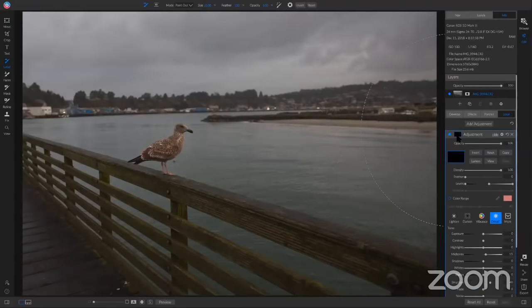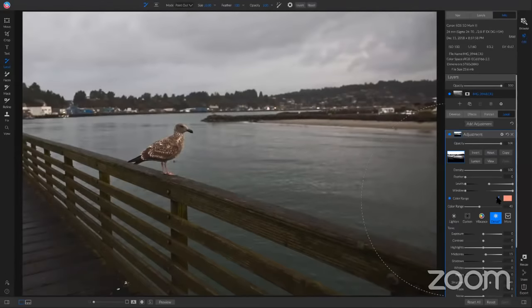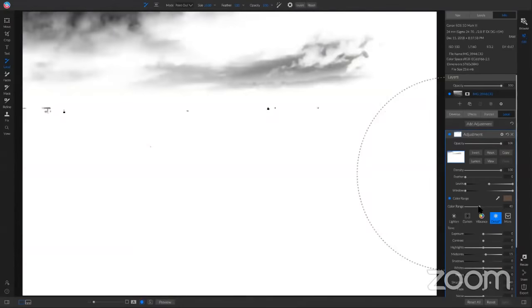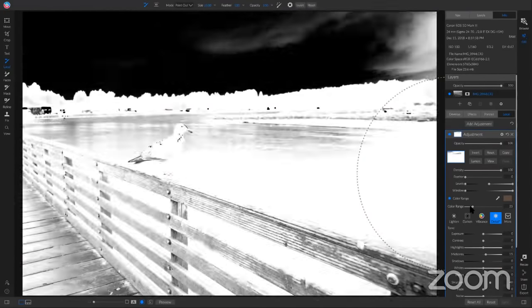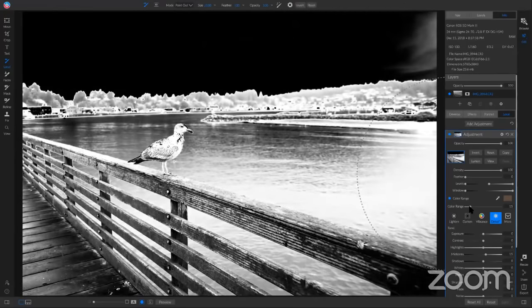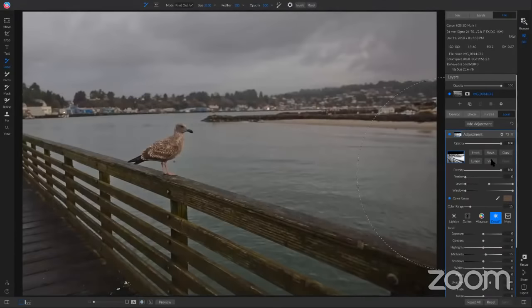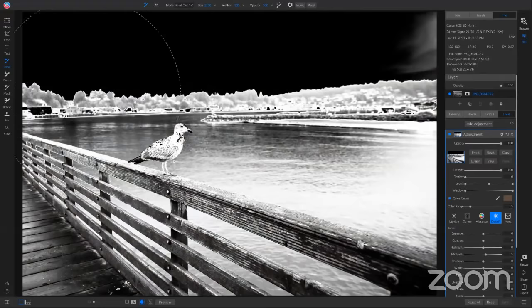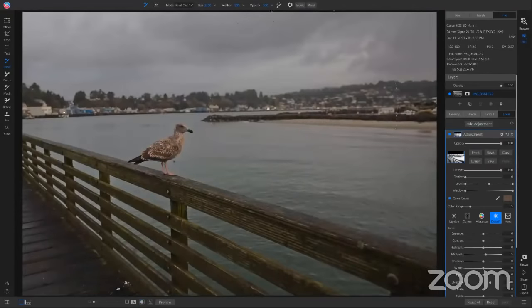So I'll just go into my masking options and I'll choose color range mask. And then I can just drop this down on our bird guy here. Now, if I view my mask, I can modify the color. And we'll actually go into our masking again. And you'll notice up top here how we have that haloing around our mask already. Well, if we view that mask, it's obviously giving us that little gray halo because it's not matching the tonalities. So we'll go back into our masking options here.